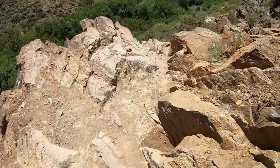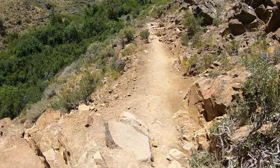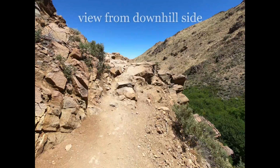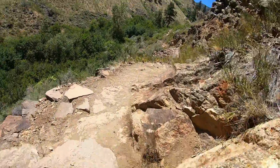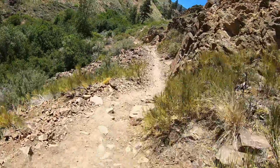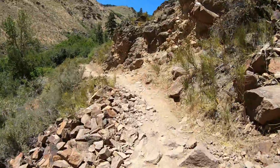Just a little technical. And kind of summer, I don't feel like slipping. Not really worth the time. About a little over 3/4 mile in. Whoa, whoa, whoa.